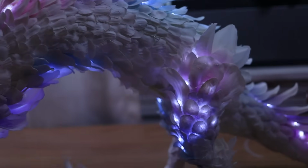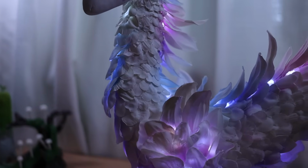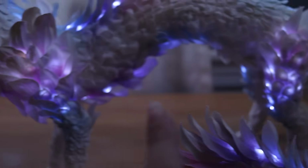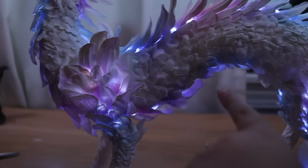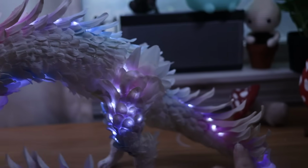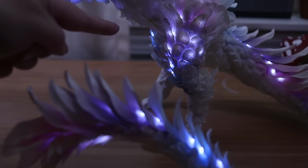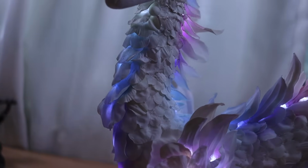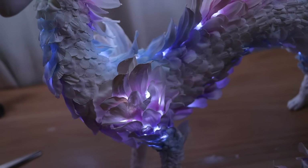In case you want to know, there are 9 fairy light packs in here. There are 5 for the back, and there are 4 for the front. Each leg has its own. The belly is one. This is one. This is one. This is one. That is one. That is one. This back here is one. And just, oh, it is everywhere. As you can see, my sanity is a little bit gone trying to do all this, my goody gumdrops.